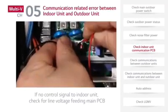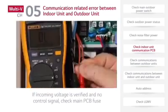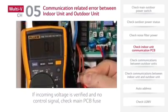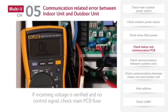If there is no power feeding the main PCB, inspect the filter PCB. If the incoming voltage is verified and there is no control signal, check the main PCB fuse. If the fuse tests good, replace the main PCB.